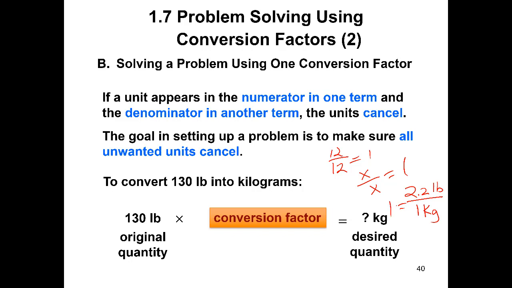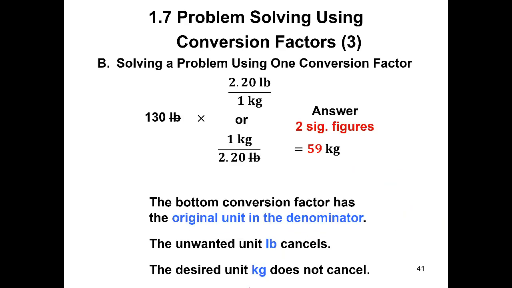All right, so if I have 130 pounds and I want to convert that to kilograms, I have a conversion factor that I can use, and that's my 2.2 pounds per kilogram. I know since pounds is going to be numerator, because this is the same thing as saying 130 pounds over 1, that when I use my conversion factor, pounds is going to have to be on the bottom, or in the denominator. So I'll have to have pounds under here. So that means that the 2.20 pounds will be on the bottom, kilograms will be on the top, so I can cancel pounds and I'm left with kilograms as my only unit. If I do that and my units cancel like they're supposed to, then all I have to make sure is that I do the math correctly and I know that I will have the correct answer.